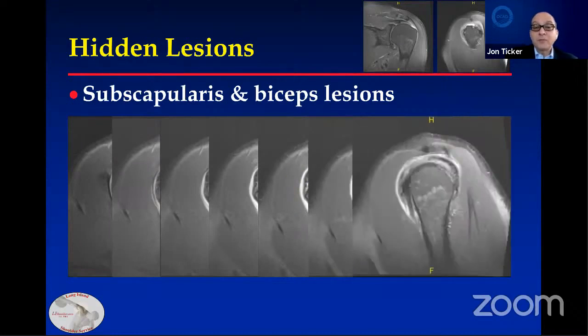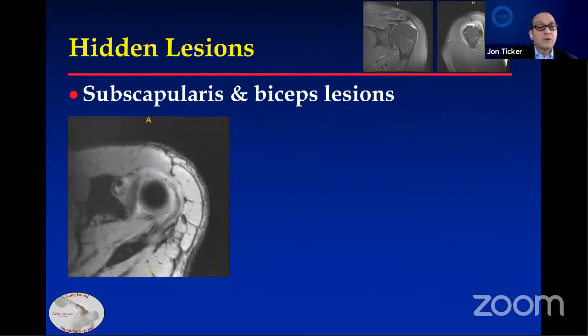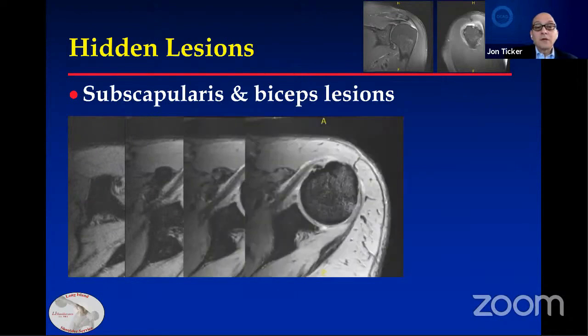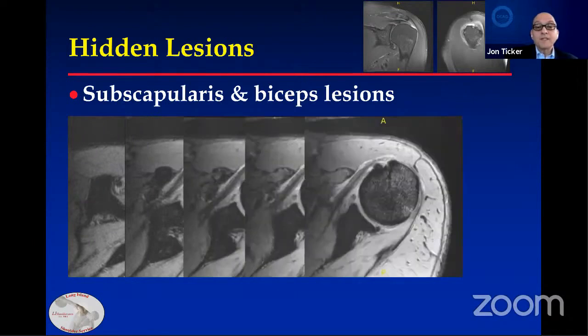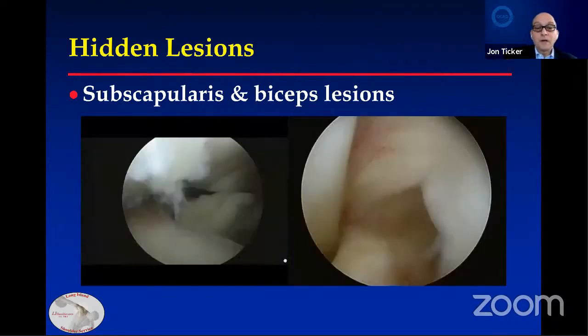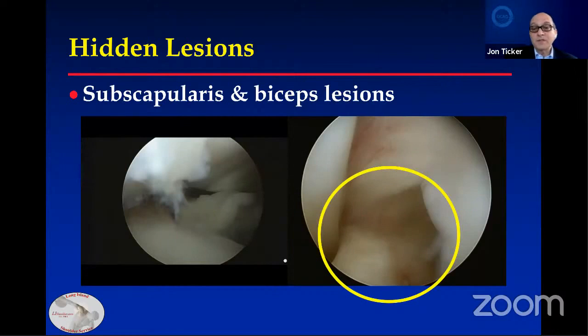I also have the advantage of being able to palpate the patients to identify where they have their tenderness, to know where to look. And here we are, the biceps adjacent to the subscapularis, and this certainly could suggest that deep surface tearing. And again, this is that same patient, and this is the feature that we don't want to miss at arthroscopy. So you've got to look down the biceps groove to identify that.